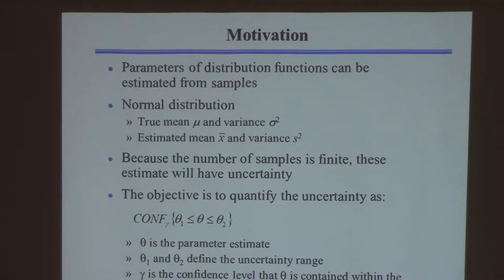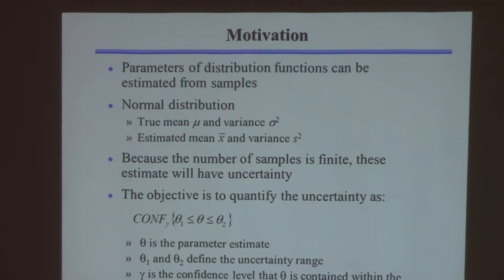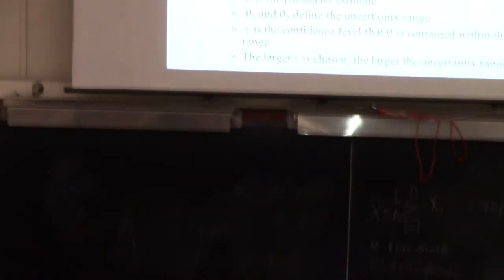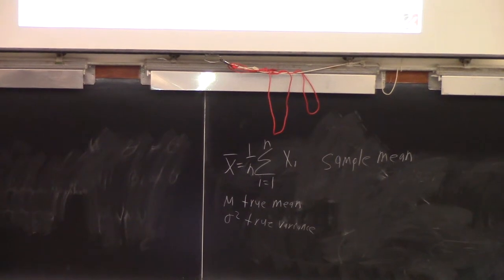Here's a bit of background and motivation. When I say parameters of a distribution, for the normal distribution that's completely determined by the true mean and sigma squared, the true variance. If you know the true mean and the true variance, you can calculate the probability distribution function. What we really have to do is estimate these things from samples, because we don't know the true values. We have a true mean and a true variance, and then we have an estimate — the sample mean and the sample variance — calculated from samples. There's more than one way to calculate this from samples: point estimation or maximum likelihood.